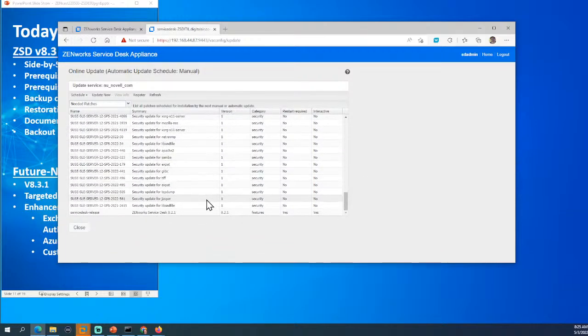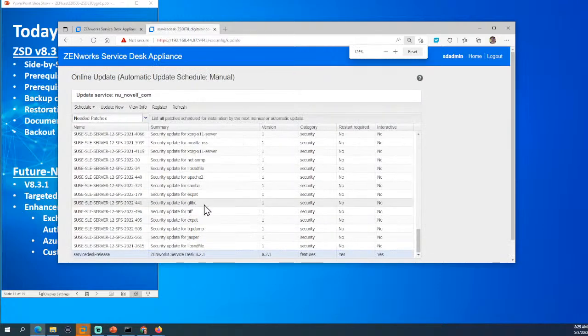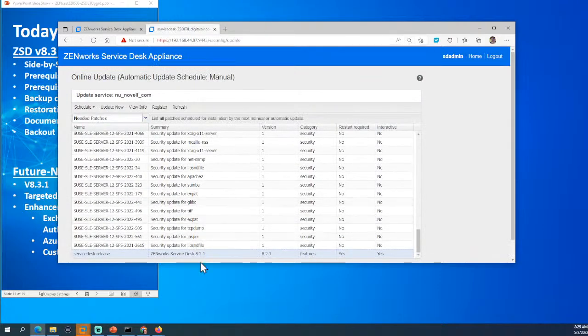components of your appliance. Now this is 8.2.1 already, but it also shows ZENworks 8.2.1. Let me get a little bit bigger view here. Don't worry about this. This is just for the 8.2.1, any new Service Desk release fixes or features that might be relevant.